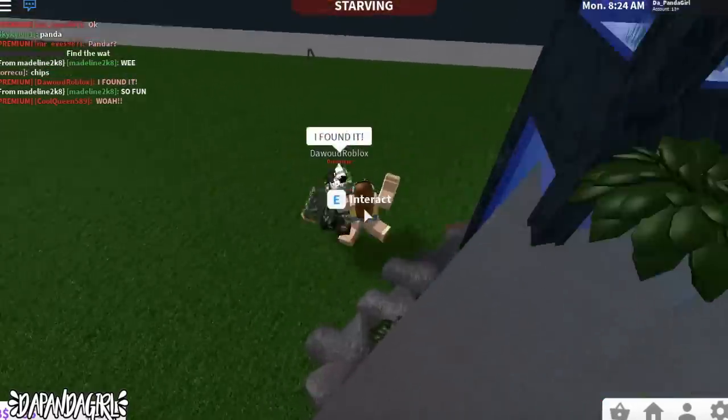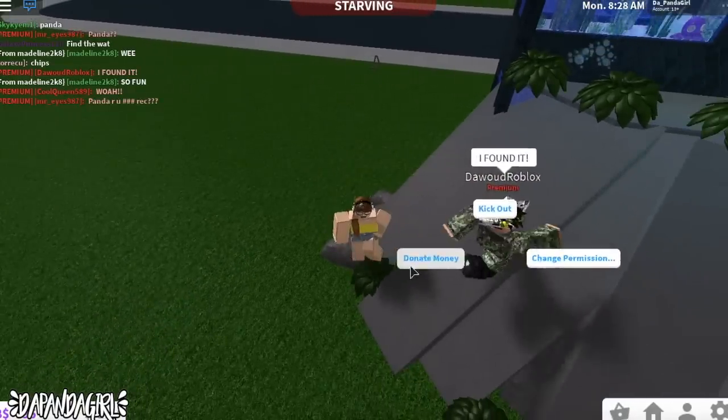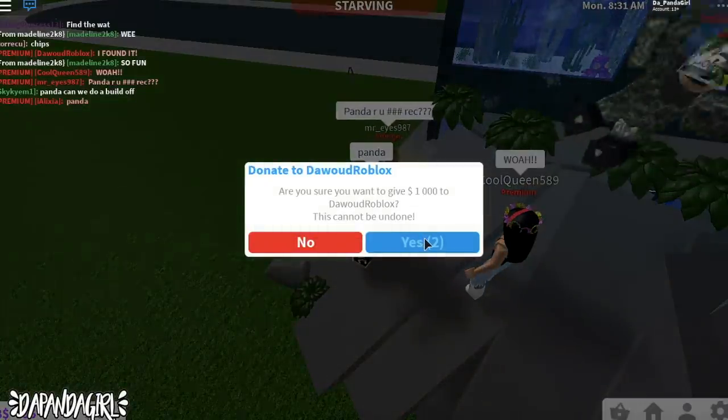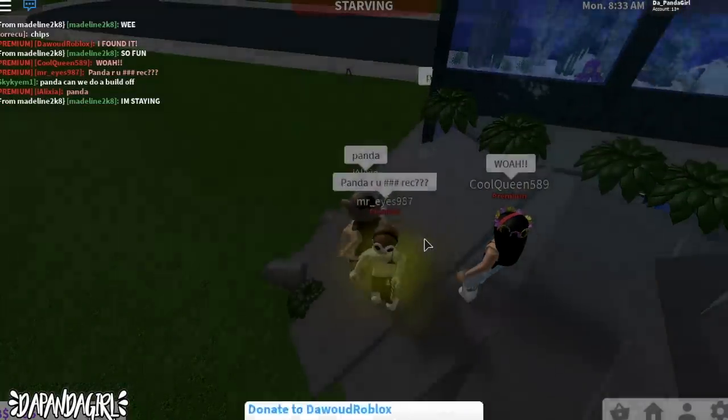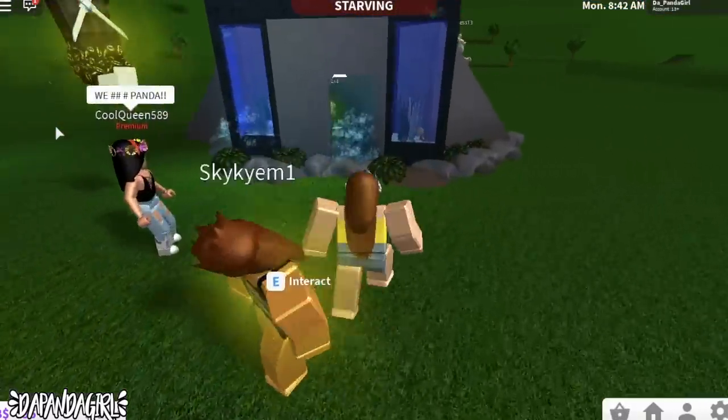So Dawnwood, you will get a reward if you stop moving. Okay, you get a 1K award for finding it. Congratulations, even though it's pretty obvious since there's one huge structure over here and there's a doorway.